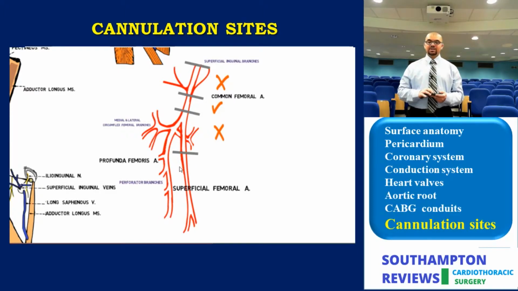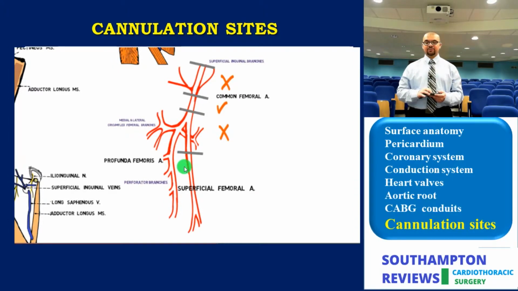Now, where is the best point of cannulation? This is obviously the best point. Why is that? I think the diagram explains it all. If you clamp on either side and start dissecting in here and trying to establish the cannulation site, you will be punished with backflow from these branches. Also, during the course of the surgery, you will end up with a continuously bleeding site.